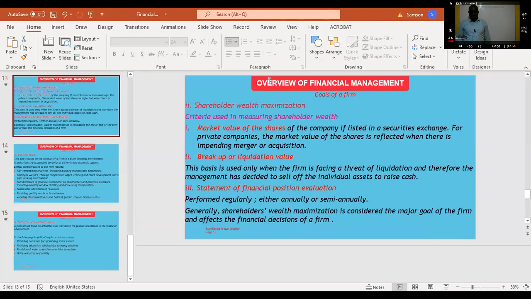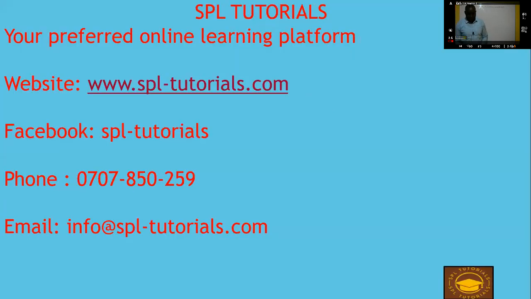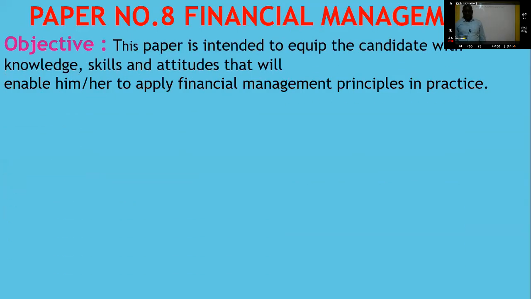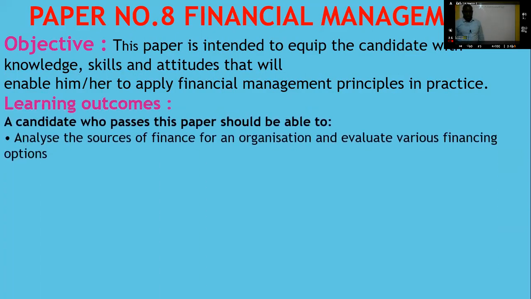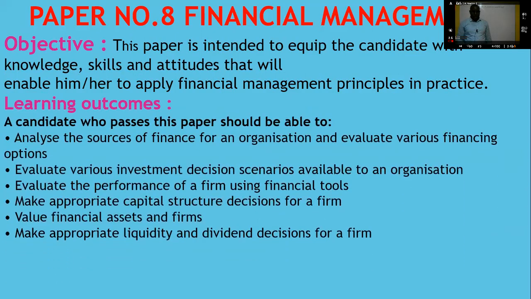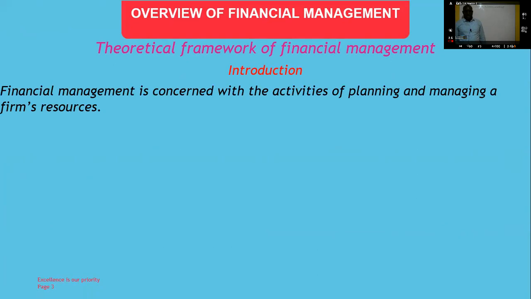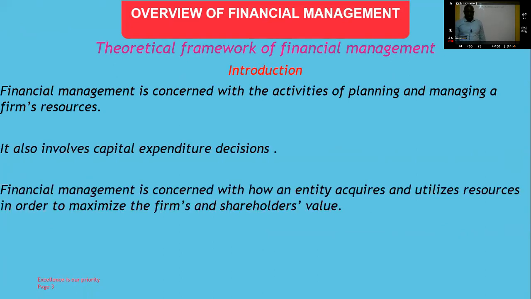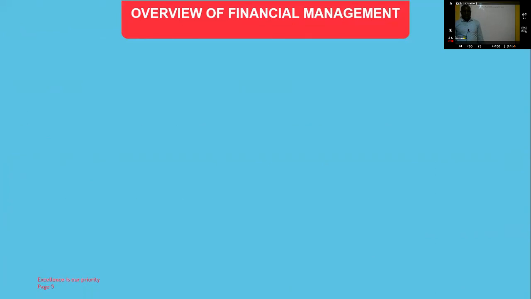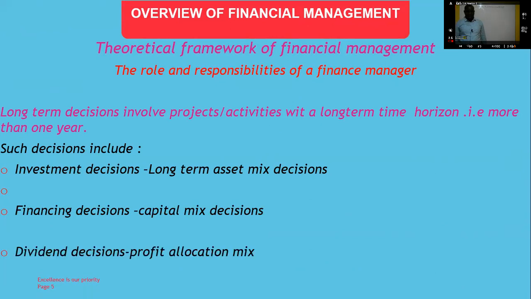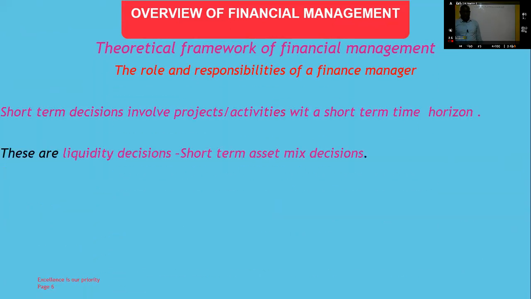And friends, that should mark the end of our session for today. In today's session, we have looked at what the objective of paper number 8, financial management, is, and what the expected learning outcomes are. We have looked at the theoretical framework of financial management in terms of the functions of financial management. And we've also looked at the roles of the finance manager, which were about 4 of them.